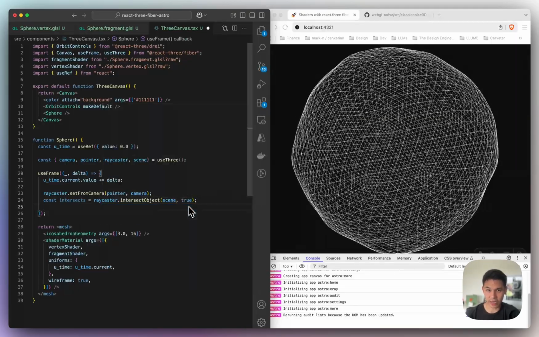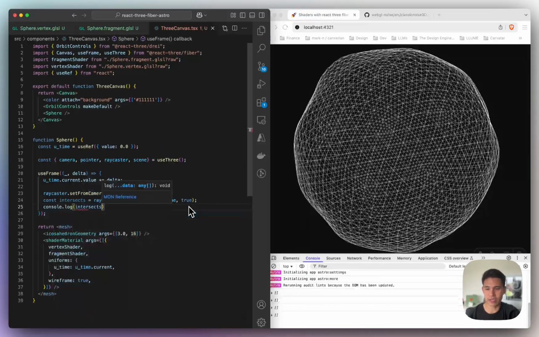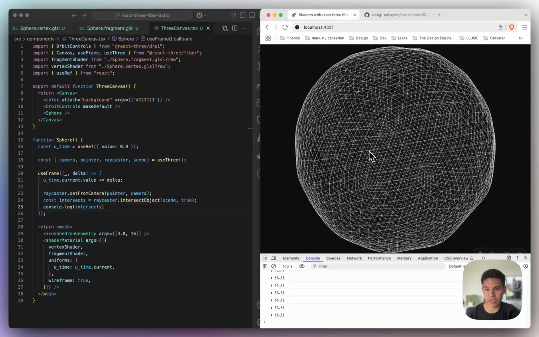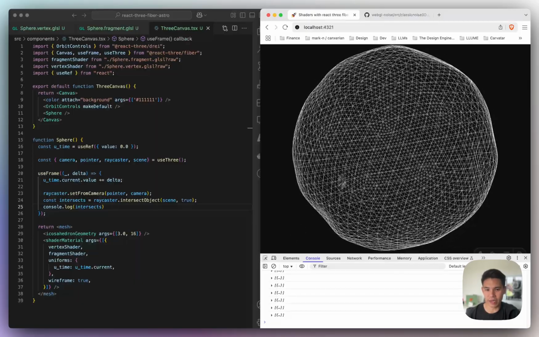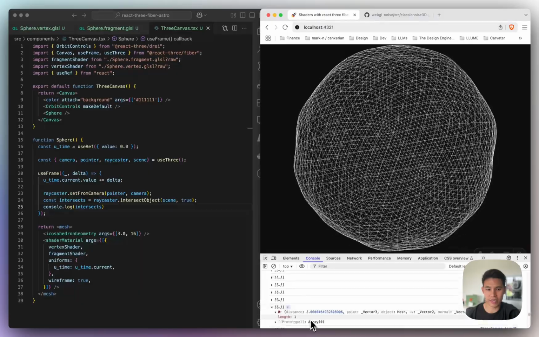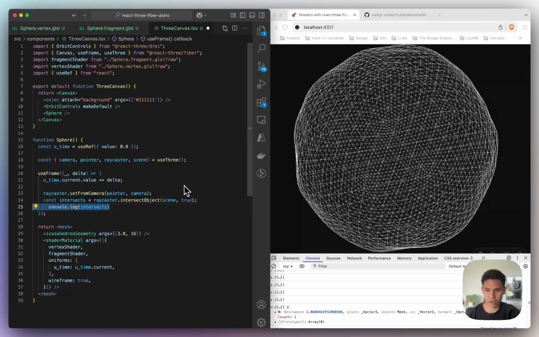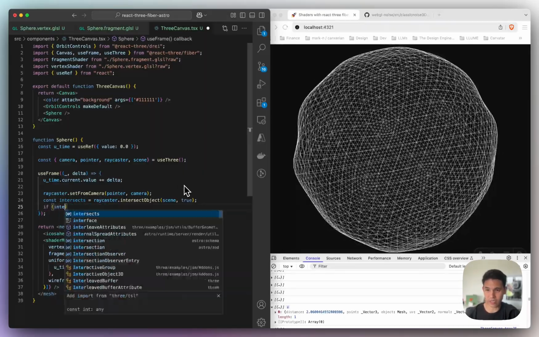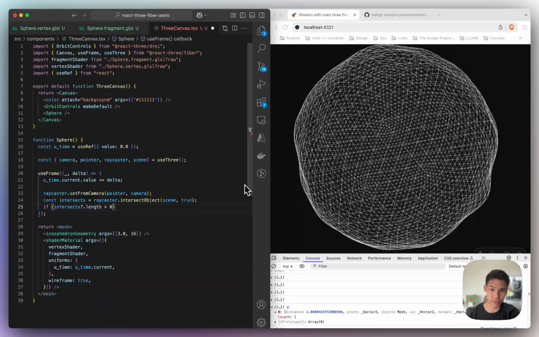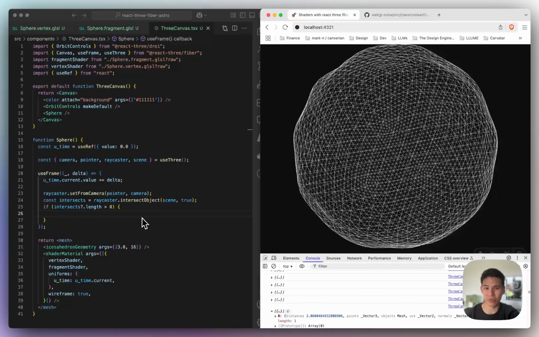Then we need to check if there's anything that actually intersects. So if I console.log intersects right now in this console, you can see it's not currently intersecting. But then when I do intersect, something's happening. So we've got an empty array. Now I've got something inside the array. Let's just scroll in and see what we've got there. And this is telling us the object that we've intersected with. So we can do some simple check that says if intersects length is more than 0, we've got something. And inside here, we want to grab that position.